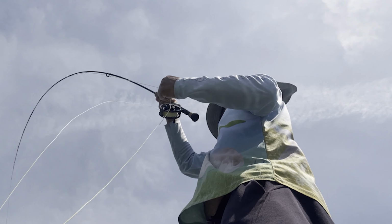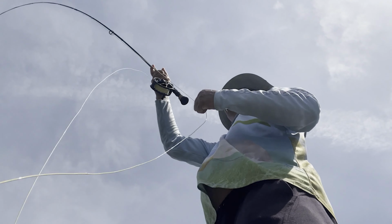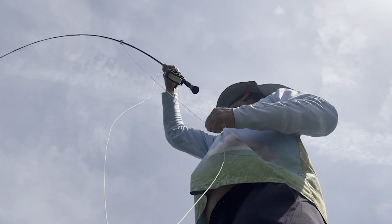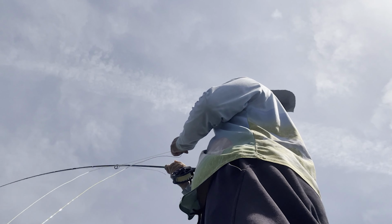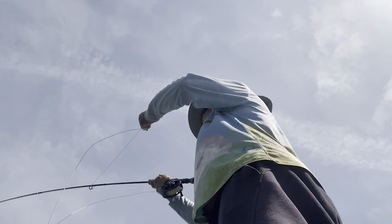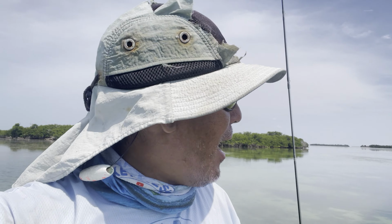Got him. Jump. All right, I ended up landing that tarpon. This phone overheated and shut off and then wouldn't do anything until it cooled off. So let that guy go. Let me see if I can flip you around here.